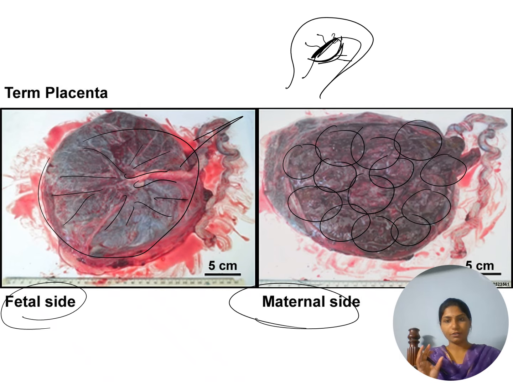I hope you have understood the phases of the placenta, the types of villi which form in each phase of the development of the placenta, and also the role of the extravillous trophoblast. With this, I will conclude today's session, and in this placental series, we will be covering more and more interesting concepts about the placenta.